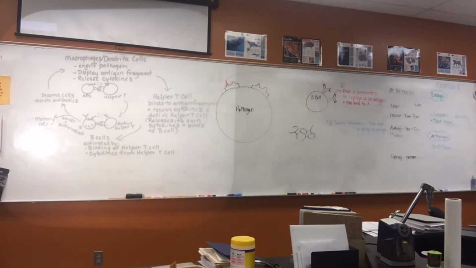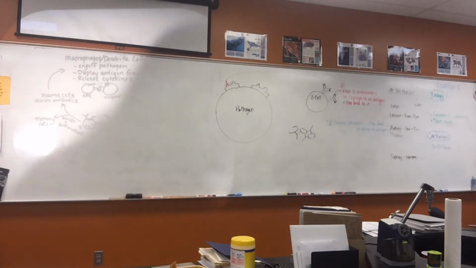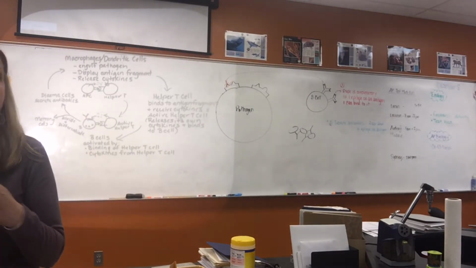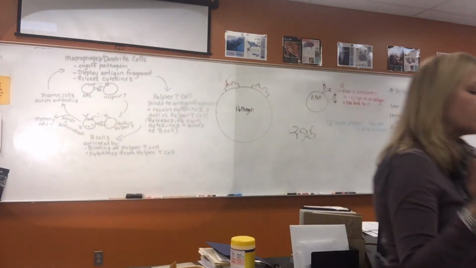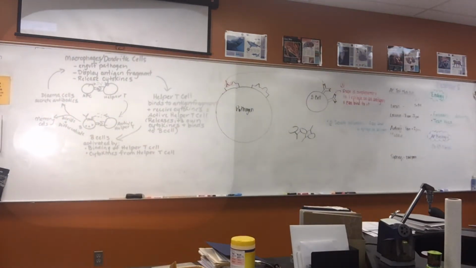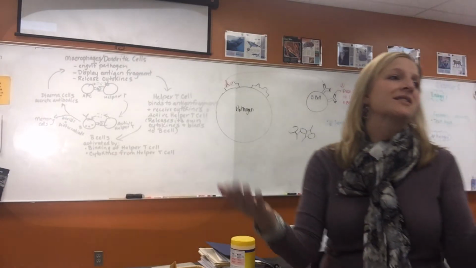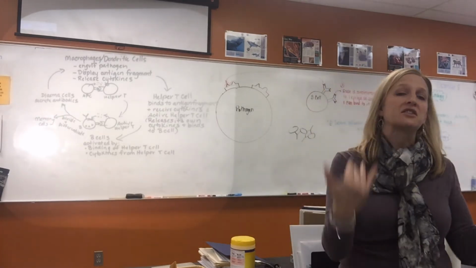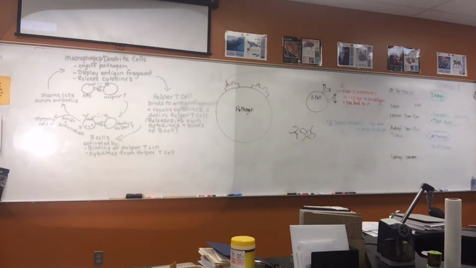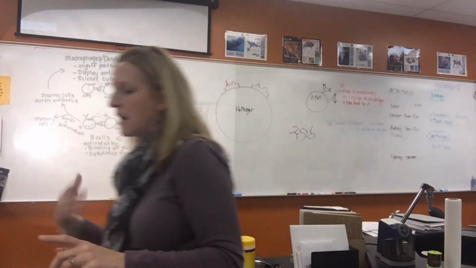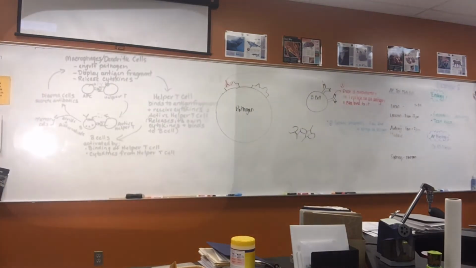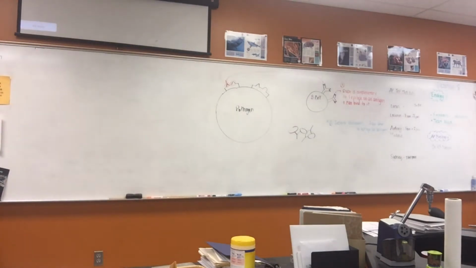All right, so where we're at right now is, what we've done so far is basically the end of how the immune system works, okay? The rest of the notes, we're going to talk about what happens when we receive other cells. So we're going to talk about blood transfusions, tissue transplants and how that relates to this. And then we're going to look at when something goes wrong with your immune system, so something disrupts it. That could be a disease, and so on and so forth. So that's kind of the rest of the chapter. So as we stand right now, the function of the immune system we've got covered.